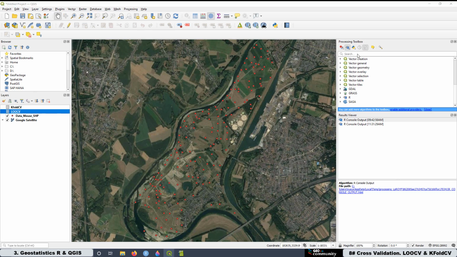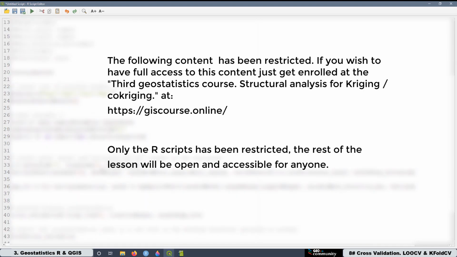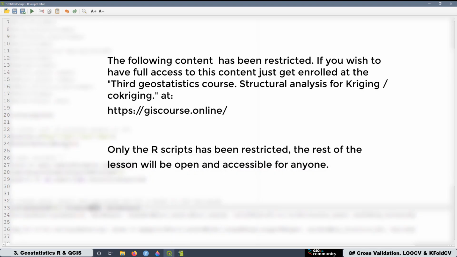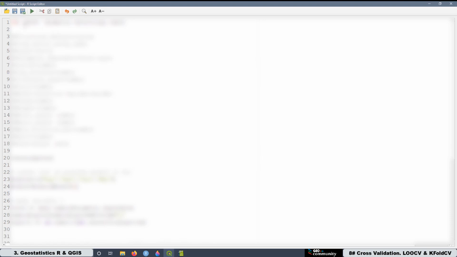This one is for the cross validation when we are dealing with geometric anisotropy, okay? In this case, as you can see, the formula over here is when we are assuming that the data is stationary, covering at least the intrinsic hypothesis, okay? Then if you are dealing with geometric anisotropy and you want to do the cross validation, you can use this script.